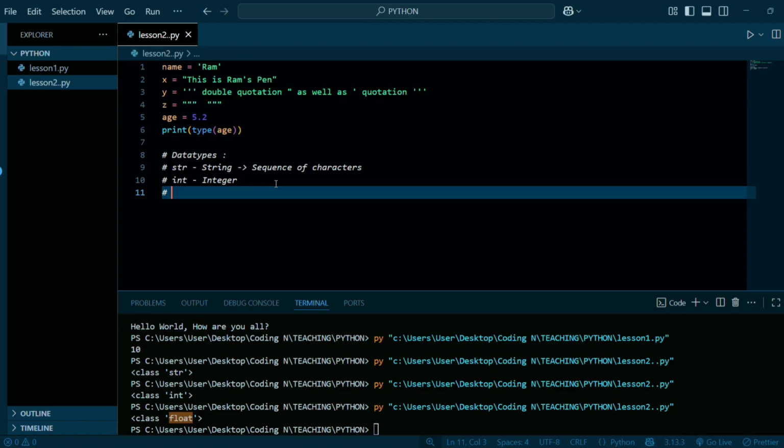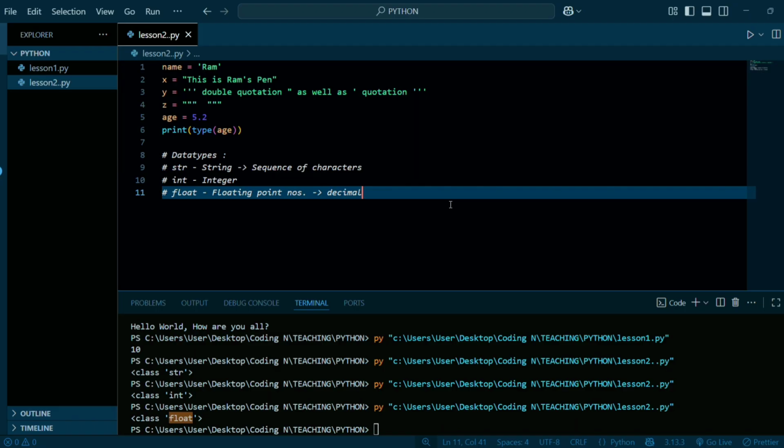The third data type is float, which means floating point numbers. Okay, that means decimal.